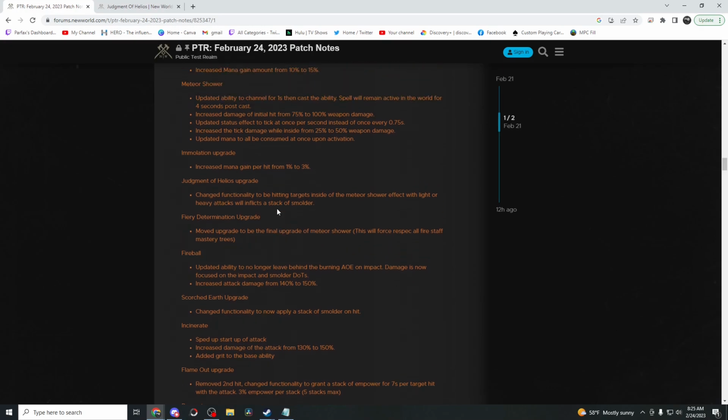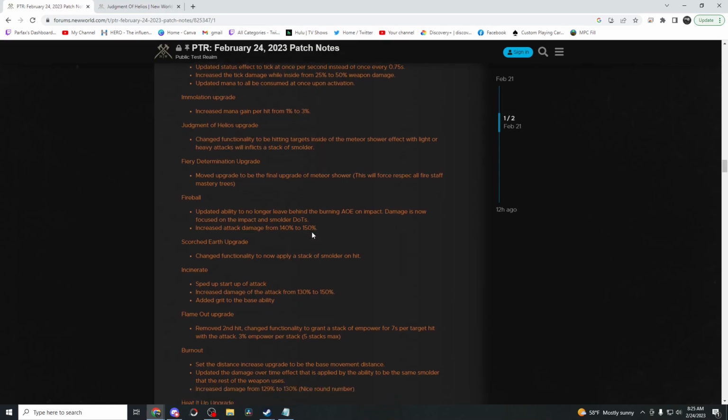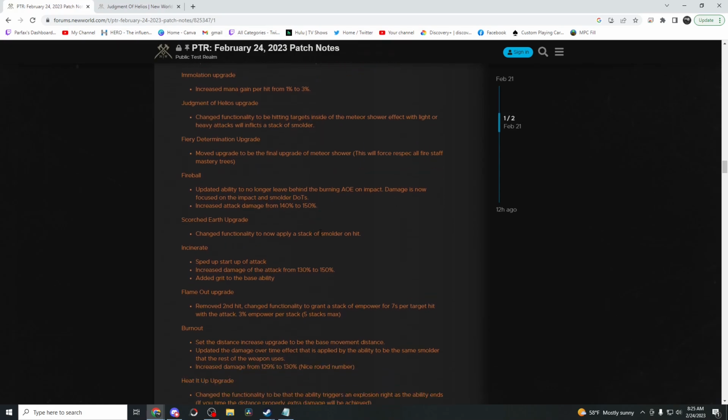Fire Determination upgrade moved to be the final upgrade of Meteor Shower. This respects the Fire Staff Master Tree. Okay, Fireball. Updated this ability to no longer leave a burning AoE behind impact. It wasn't really that big of a thing anyway. Damage is now focused on the impact and small. This is an upgrade to Fireball for sure.